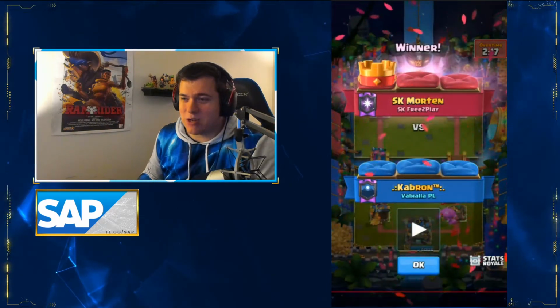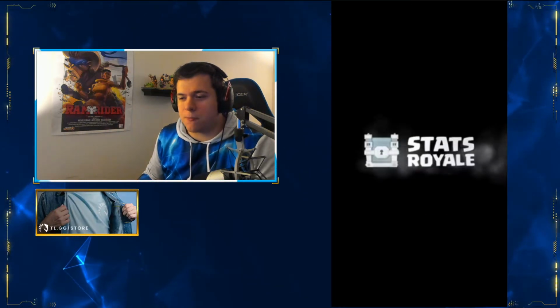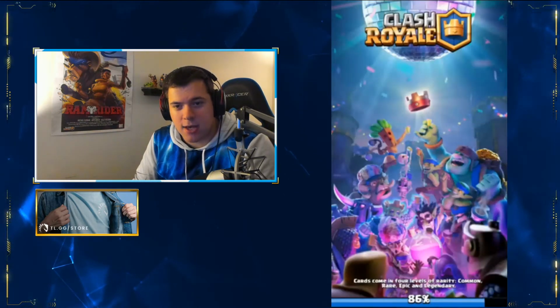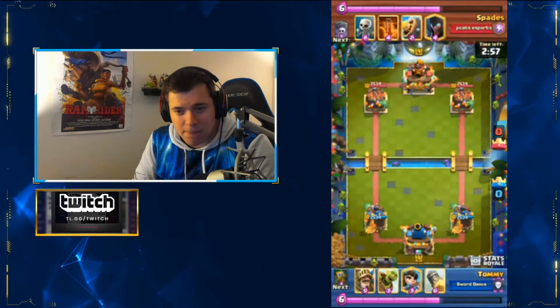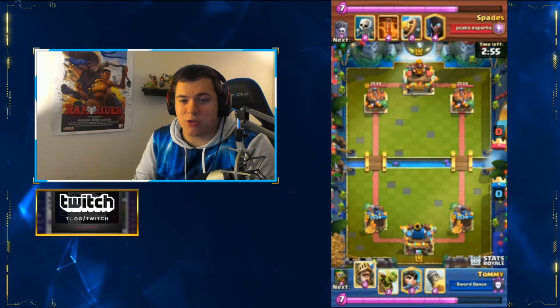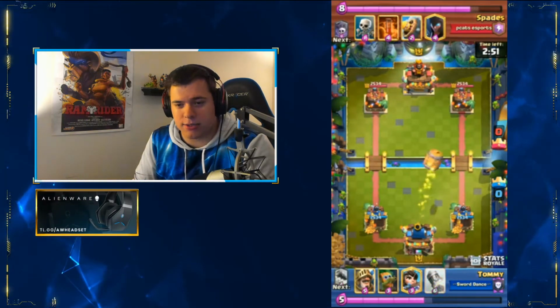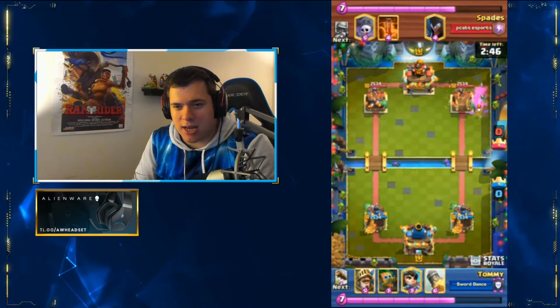It doesn't quite look like it, but let's jump right into game number 2, and this is going to be Spades versus Tommy. So Spades, a Clash Contender Series player for Tribe Academy, and Tommy, the Tribe Gaming CRL Pro. So it's going to be Graveyard Elixir Golem going up against a Prince Logbait deck. So we'll see what's going to end up happening here.